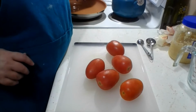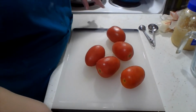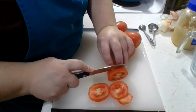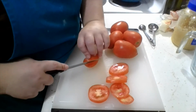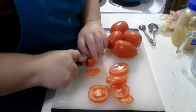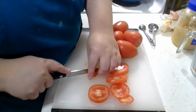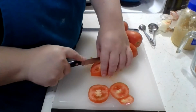All right, I don't know if you can see over here. We've got water boiling for the pasta. Now we're going to be prepping. We're going to be slicing up our tomatoes for when we need them. That way they're just good and ready. Actually, we'll be chopping up our tomatoes. Do it to your desired thickness and size to go with your pasta. Maybe you like them a little bigger, maybe you want them a little smaller. It is ultimately up to you how you want to do it, because you're the one eating it.